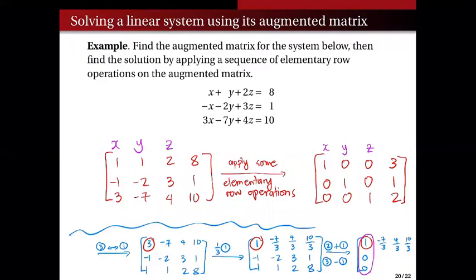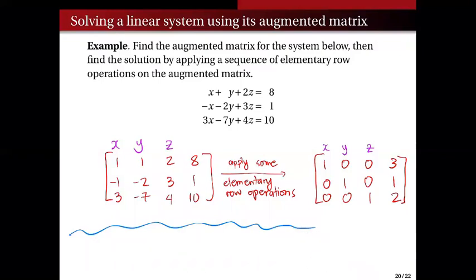So let me erase this part. Let me now use this one here. So step 1, we choose this row here and this entry here. Step 2, we don't have to interchange, so it's fine. We can skip step 2. Step 3, we can also skip that because this is already a leading one. Okay? Let us do step 4 from here.